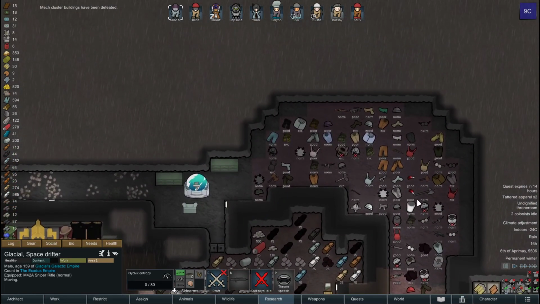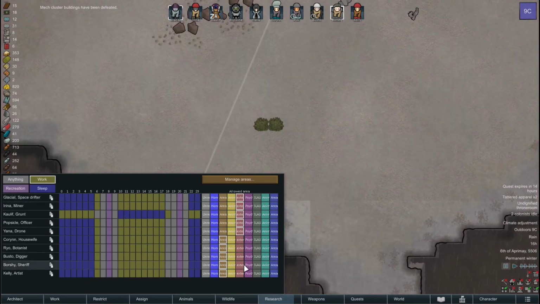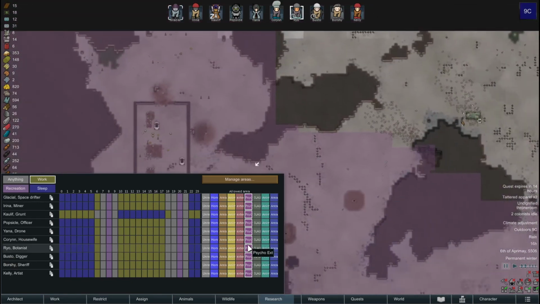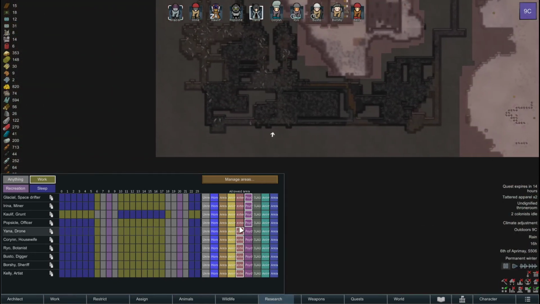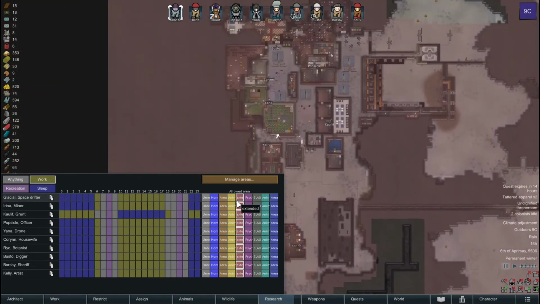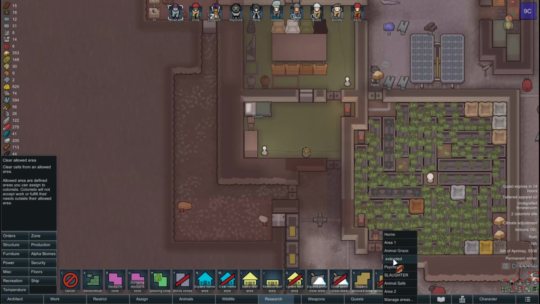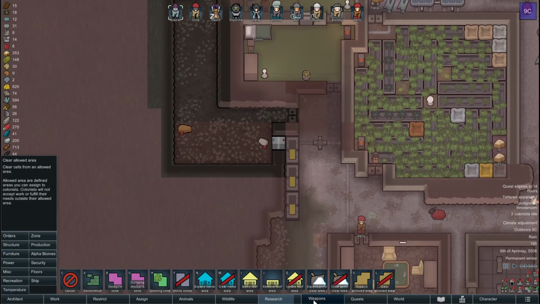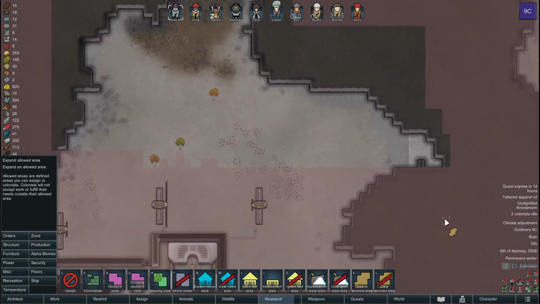Drafted. Please re-equip your pulse rifle. Restrictions, cycle extended for everybody. Actually, what is the difference? Okay, let's just put everybody on extended so I don't confuse myself. Actually, yeah. Clear allowed area extended. It's because they shouldn't be in here ever. Expand, extended.